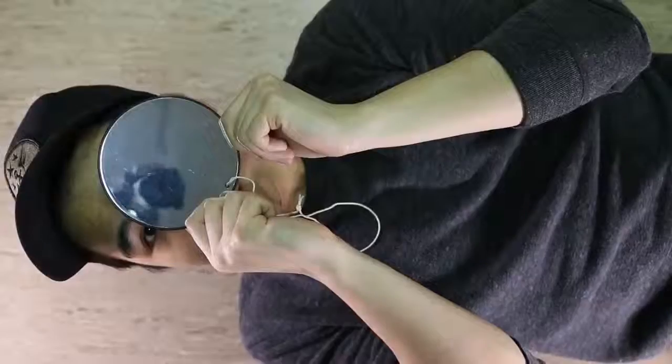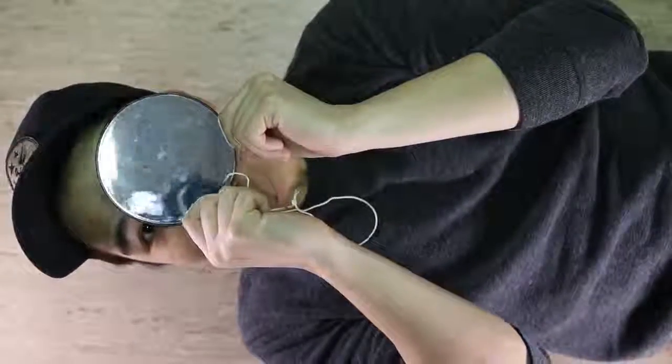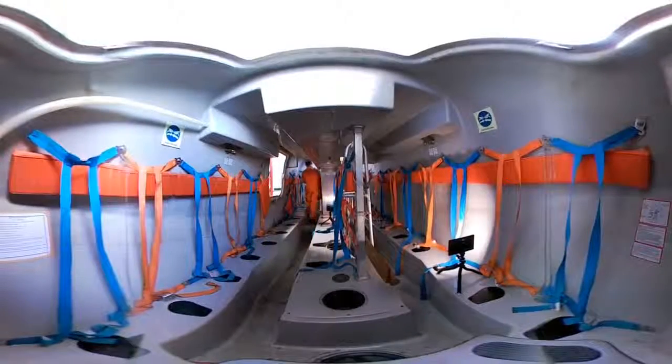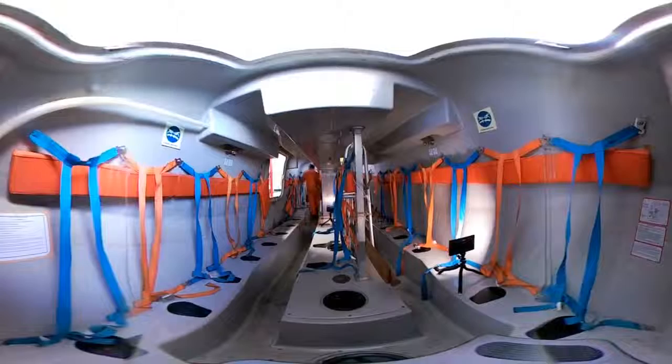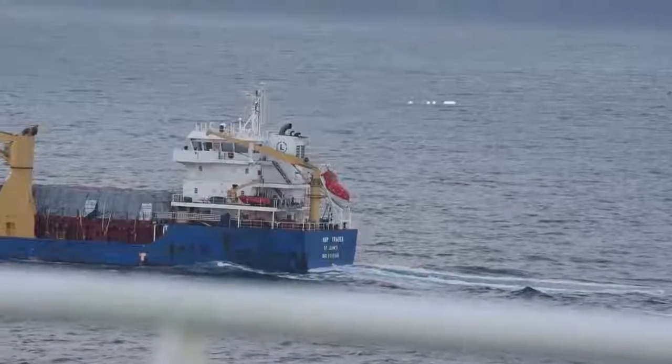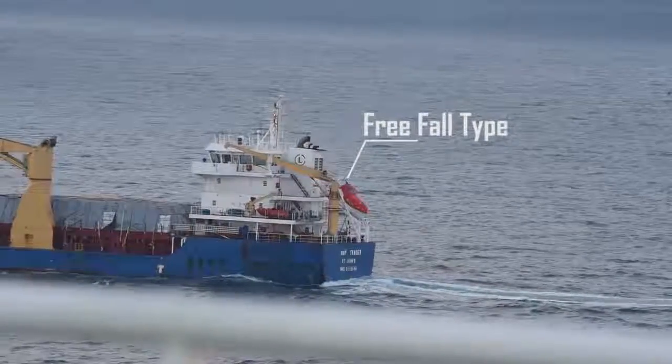Today I'm going to show you how a lifeboat works, the life-saving equipment inside, and, well, taste emergency ration. There's a 360 version that gives you a more interactive experience, so make sure to check it out afterwards. Do note that different ships have different types and size of lifeboats.